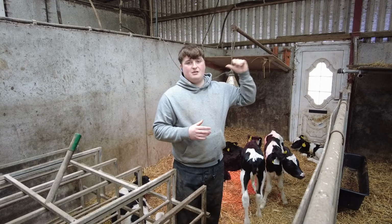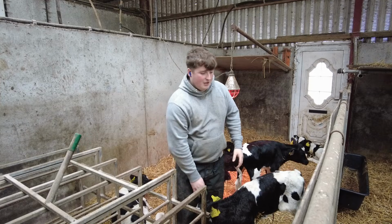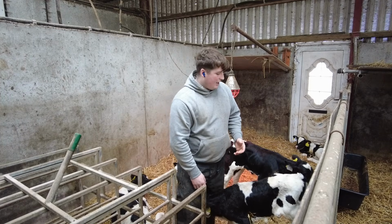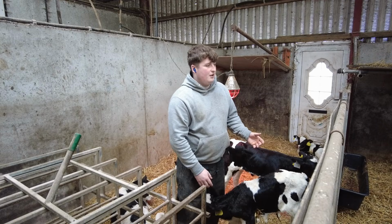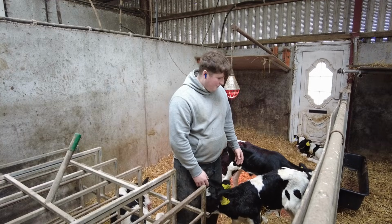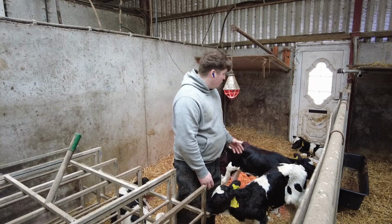We have a fella that buys all the Anguses out of here, and there's 2 or 3 other people that buy a few calves off us. They might buy 10-15 that they'll rear themselves. But for the most part, calves are healthy, they're drinking well, as you can see. This fella is going to eat the leg off me. He was only fed about 2 hours ago. But they're good, strong calves.